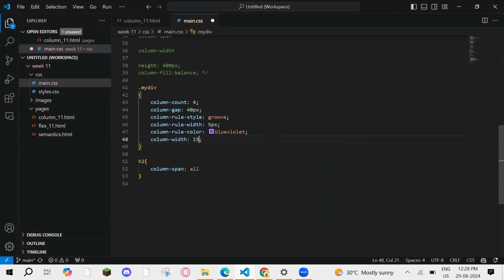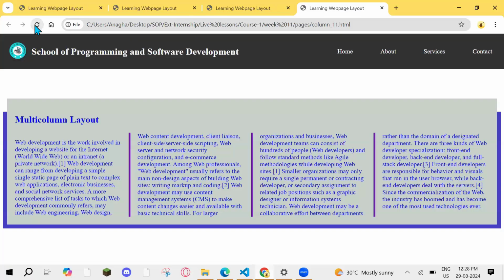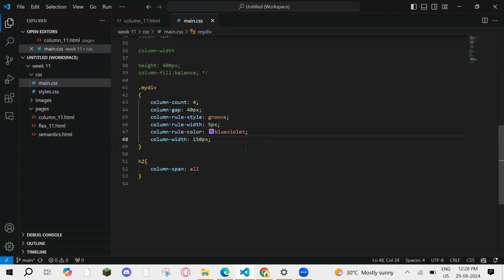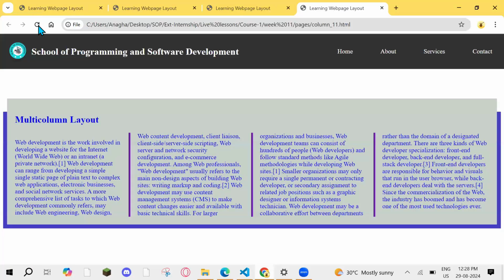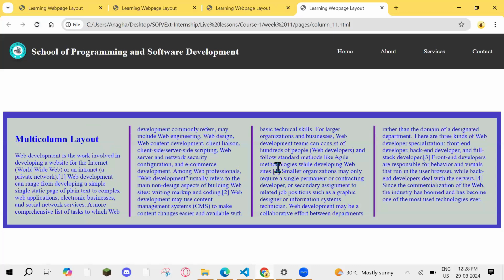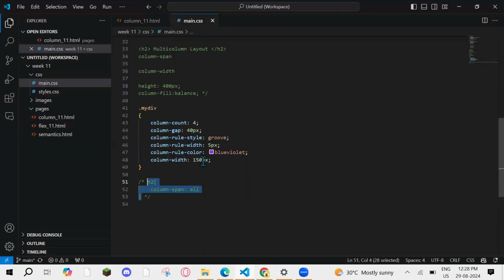How many? 150 px maybe per column. Let's check the output. This is 150. If we cannot see any difference, let me change it to 200.